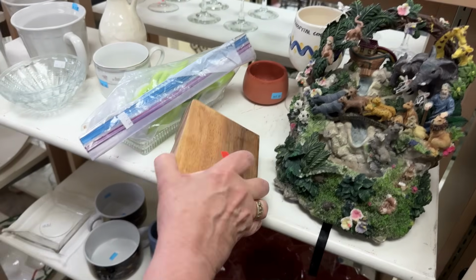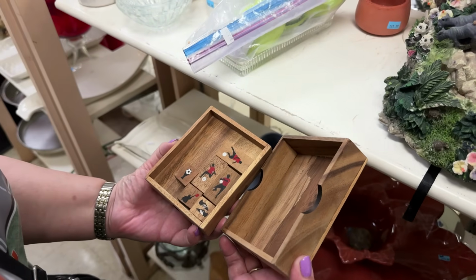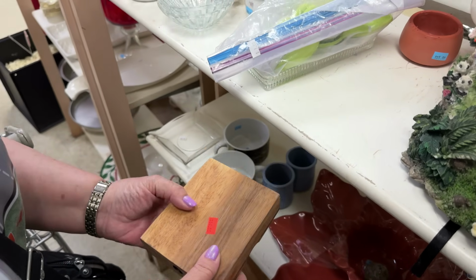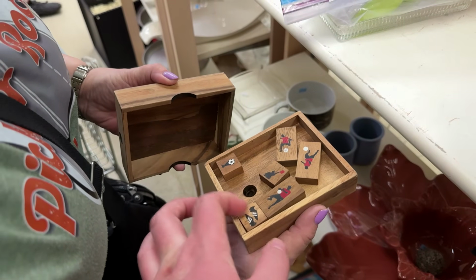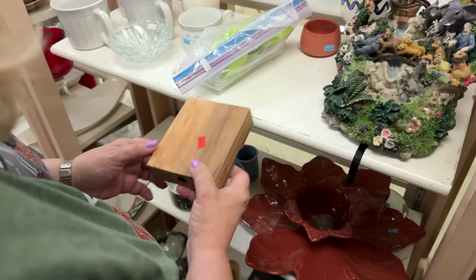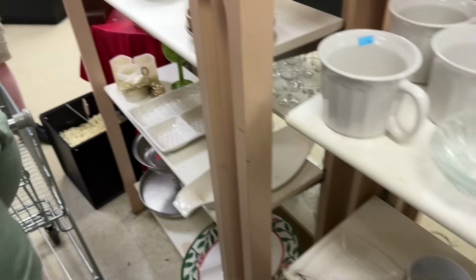And what is this little box? Oh, it's a little puzzle set or something with soccer players. That's interesting. I wonder what that is all about. Open it up again. Are they stamps, maybe? No, they're like dominoes almost. Exactly. I think there was a ball maybe with it, and you played or something. And I think there's probably more pieces. Wouldn't you think so? Yeah. What else are we going to see?